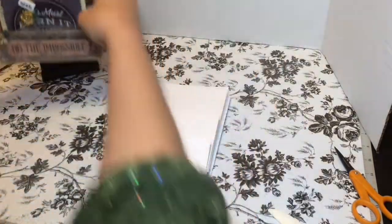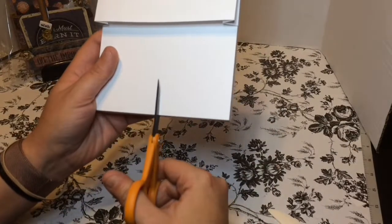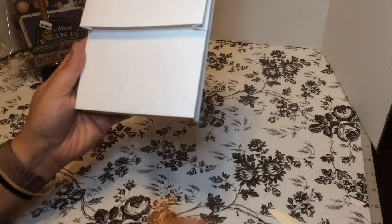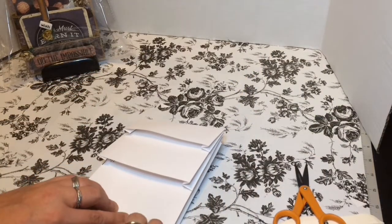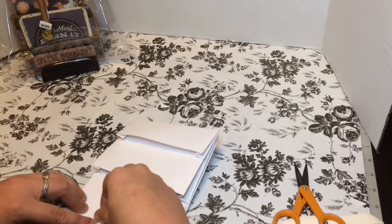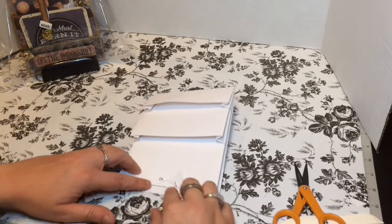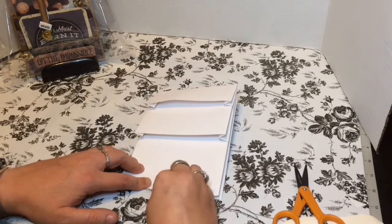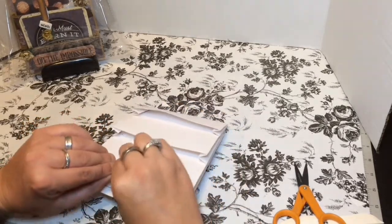Oh, I did cut a notch in it, which you can do. I could have done it before. Just want to get close to center. What I did was, because I did do it after the fact, you could cut these before. I folded them out first just so I got them positioned how I wanted them. Sorry, let me get up here. Just so I can get them positioned where I want them. That looks pretty good. Then I can just fold them back in.